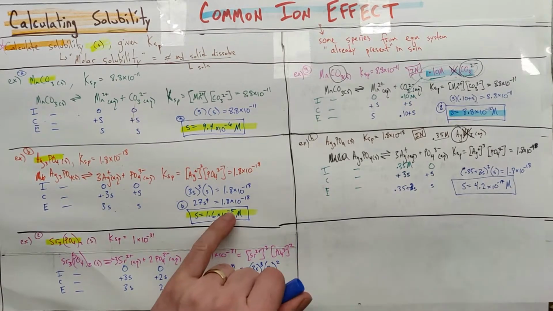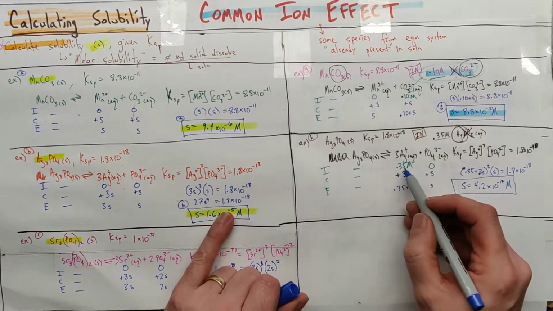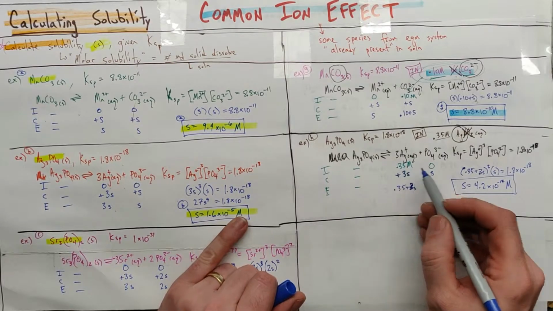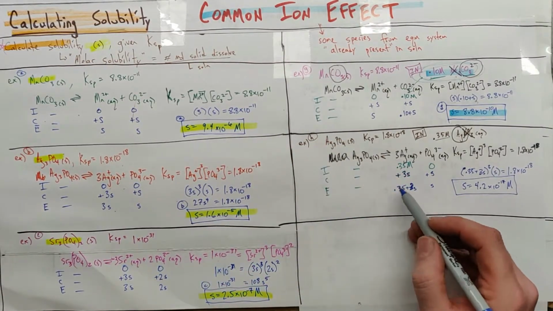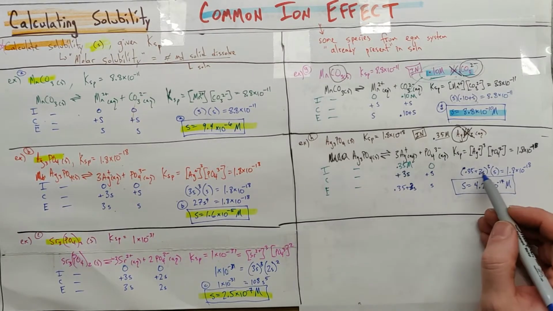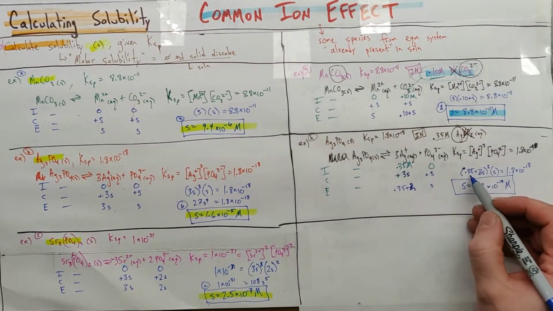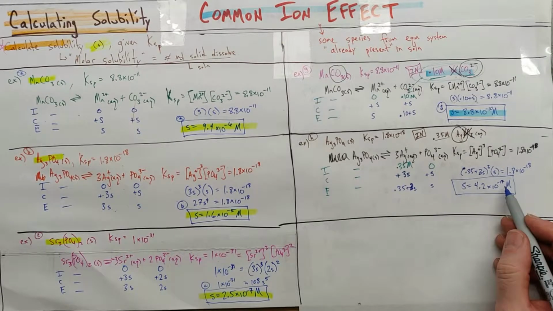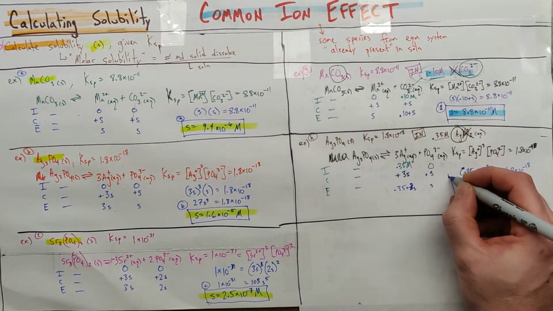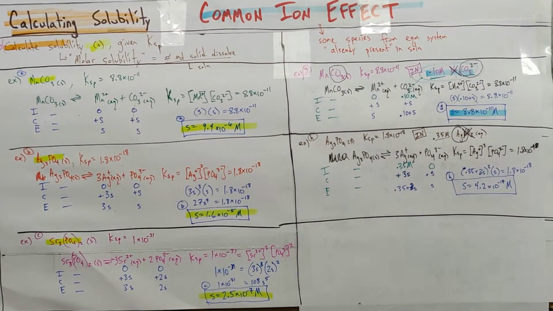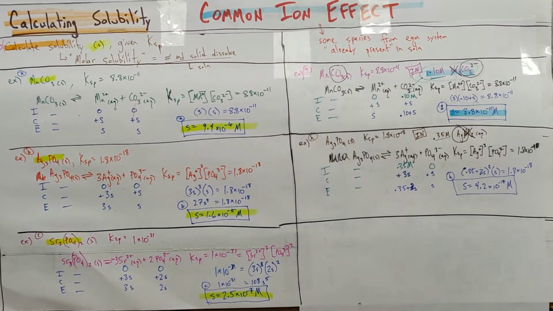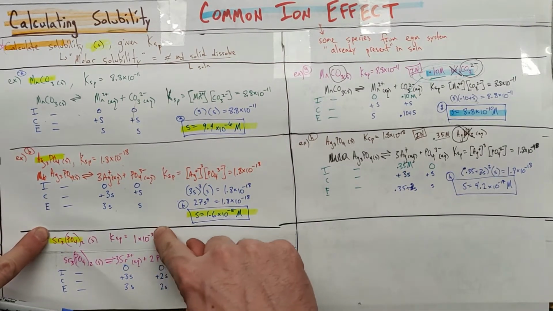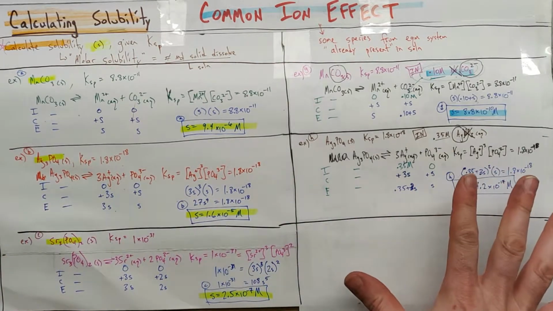Drastically lower than what we saw here, right? That's a pretty high concentration for us to toss in there, and it was a pretty weak equilibrium system to begin with, and we've got this factor cubed, so it's even bigger. The 0.35 is cubed. So we get this huge drop in solubility, which is what you would expect in a case like that. And I'll pause while I set up the next one. Spoiler alert, this is going to be exactly the same. Actually, let me write that part out.